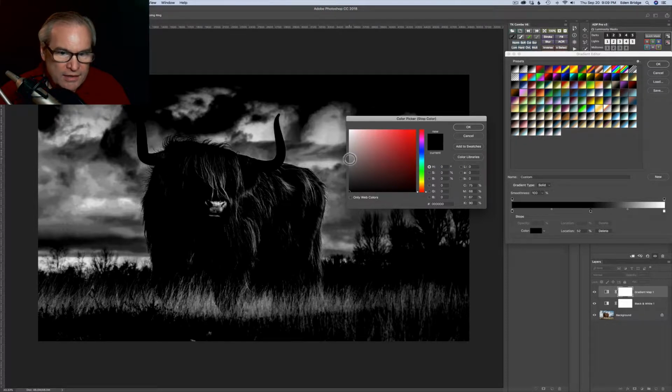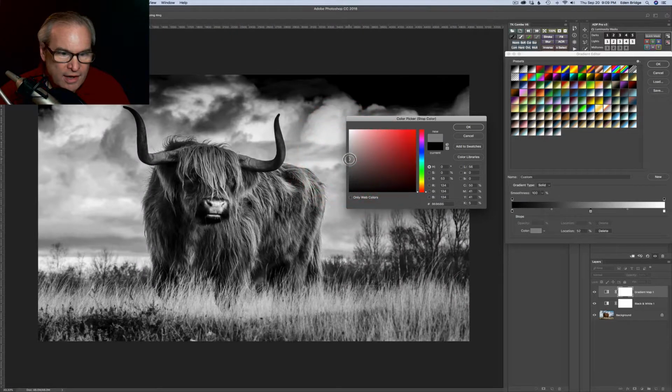Give that a little click in this color picker right here and stick to the far left edge of this color picker here in the midtones. Give it a click, and there your picture comes back. Now watch, I can take this little circle here, I call it a puck, and move it up, and watch, I can brighten up the midtones, or I can darken down the midtones if I move it down.